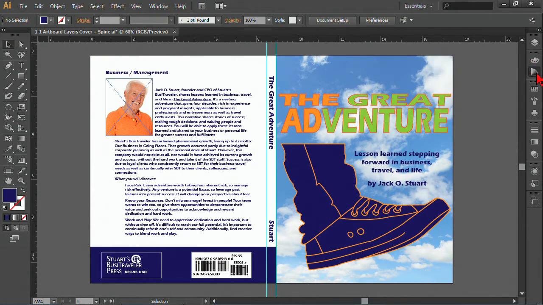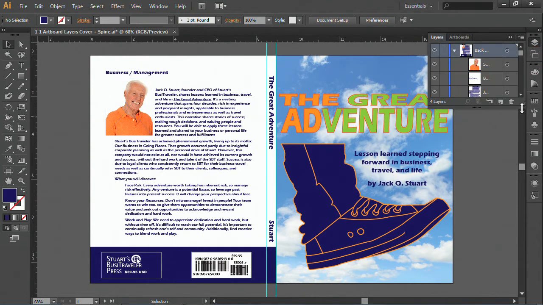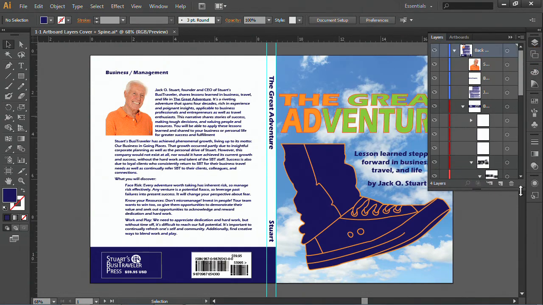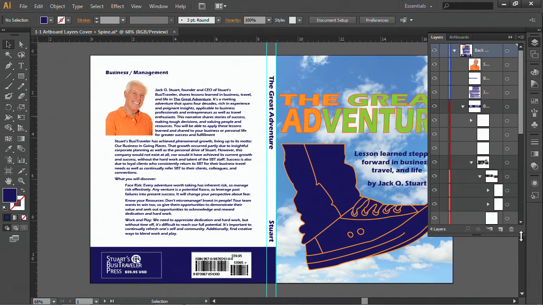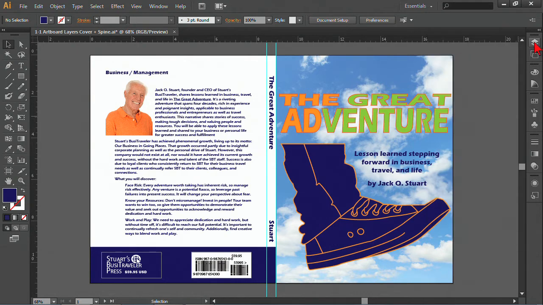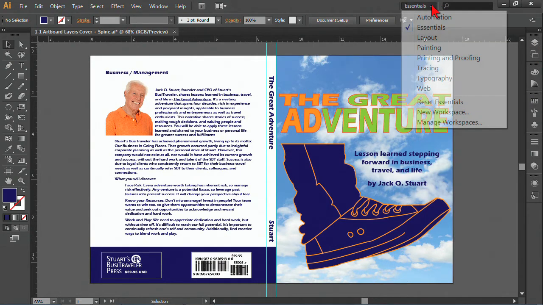There we go. And actually, what I like is having the layers and the artboards put together here. And they were together before, but instead of being at the bottom, they're at the top. And I like that because I can pull this down and I can see a lot more of the details, right? And just kind of put that all together. Now I can also reset these. So as I'm experimenting with the different panels, no worries, we can easily reset.